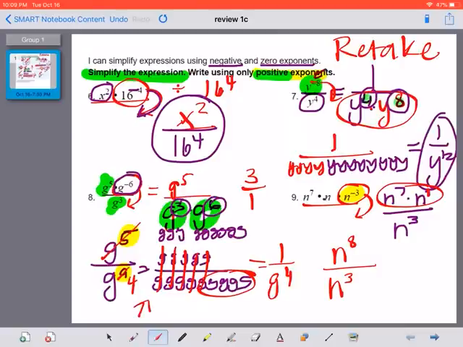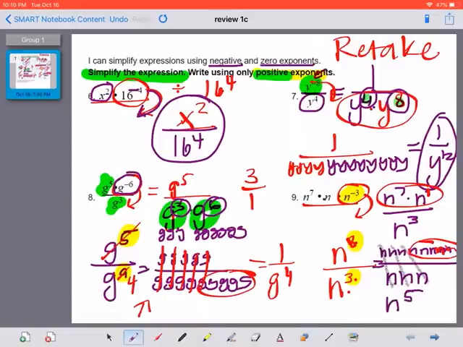Just like over here, we can cross them off, simplify. We would have 8 on the top and 3 on the bottom. So some of them are going to cancel. 1, 2, 3 of them are going to go away, and we'd be left with 5 left over. You can also look here. 8 minus 3 would give you 5. So we have n to the power of 5 in the numerator, or just n to the power of 5. These 3 canceled out with 3 of these and left us with 5.